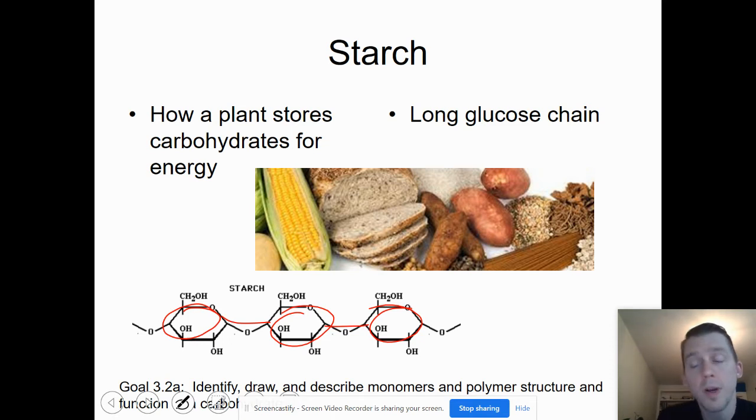Now, something to note and also something to write down is that starch is something that humans can digest. We can eat starch and use it for energy. Plants use it for energy, but we can also eat it then and use it for energy. This is why we eat bread, potatoes, rice, corn, because of those long starch molecules. We can use the energy that's found in those bonds. So starch made by plants, used by humans, they can both use it for energy.